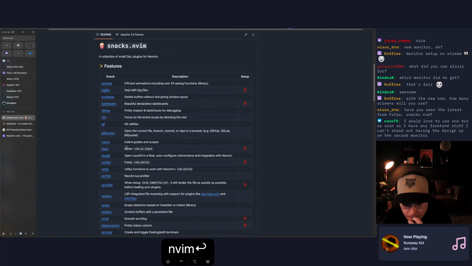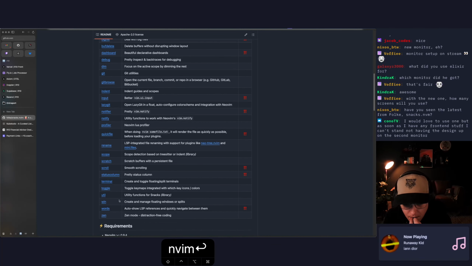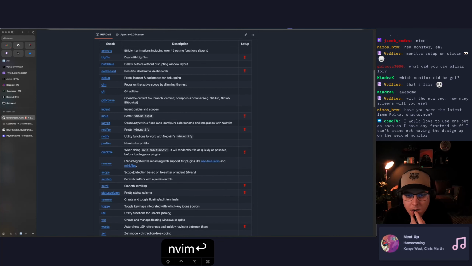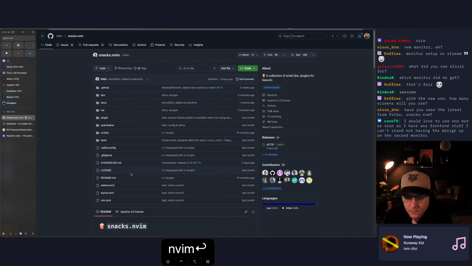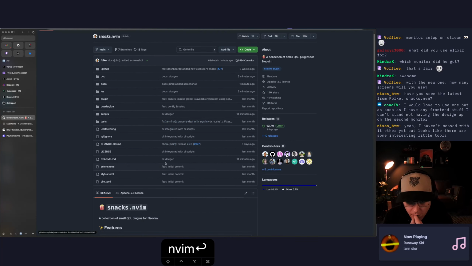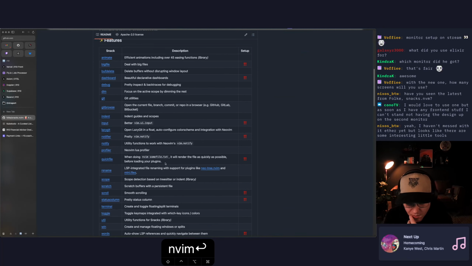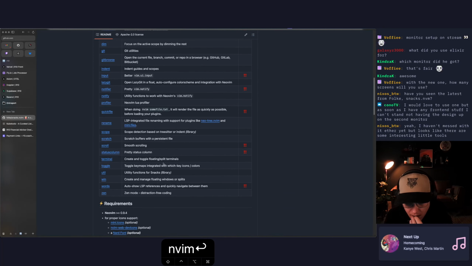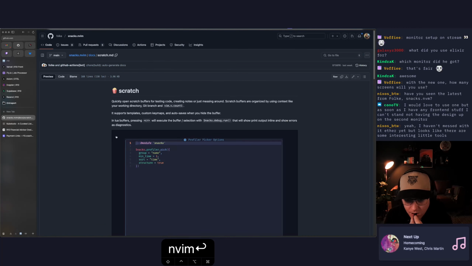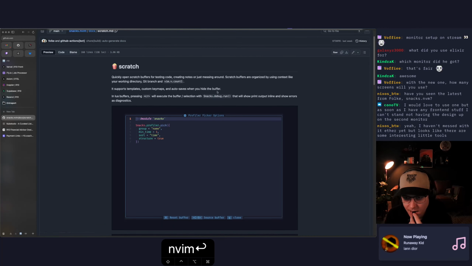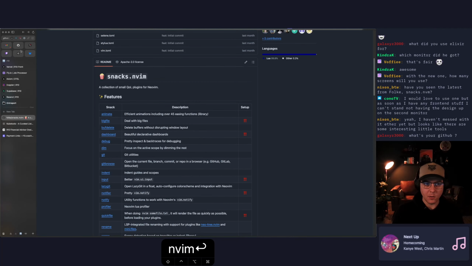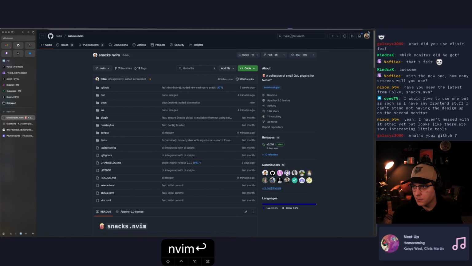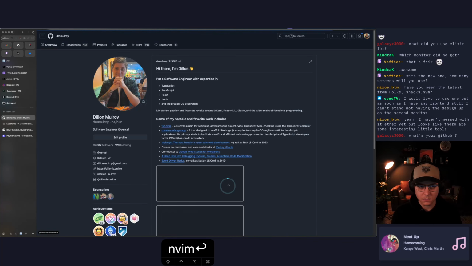It was the one I have bookmarked on Twitter from Folke. The scratch buffer one, that's one I want to use a lot. Scratch buffers with a persistent file. I need this one so bad. My GitHub is DMMulroy. Let me send you a link.